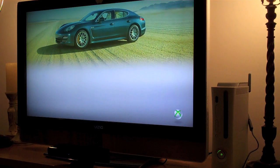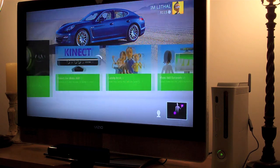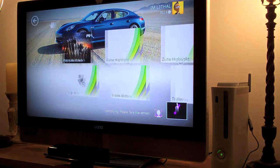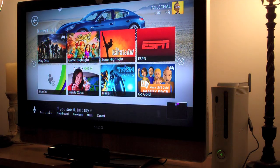Alright guys, we're all set and we can start out on the dashboard. That's what you guys are going to go through the first time you're setting up your Kinect. You can see the little Kinect demo right down there in the corner — those bright colors are where my hands are. Let's go ahead and wave. So it knows we want it — I waved over to the Kinect Hub. If you see it, just say it.